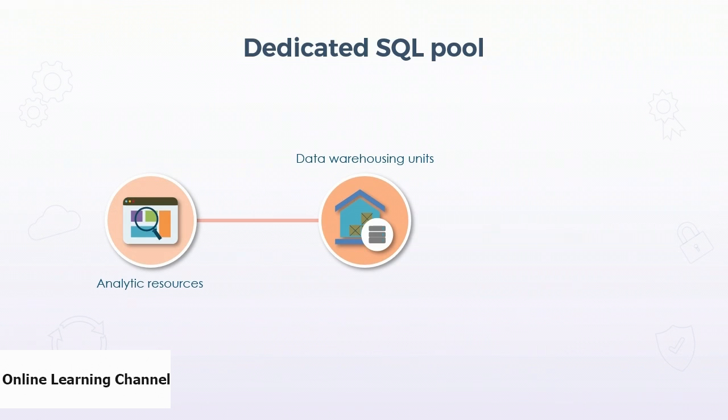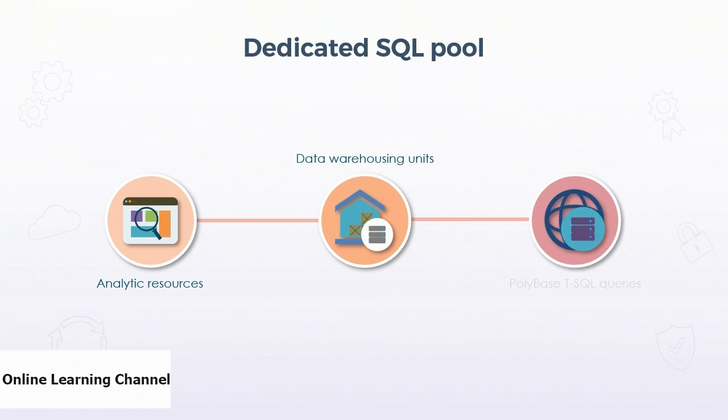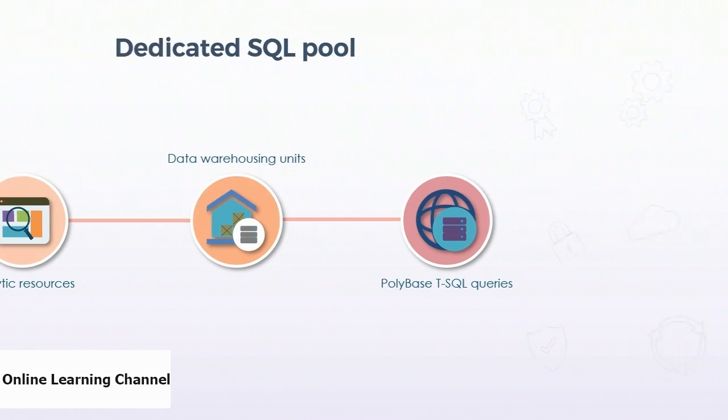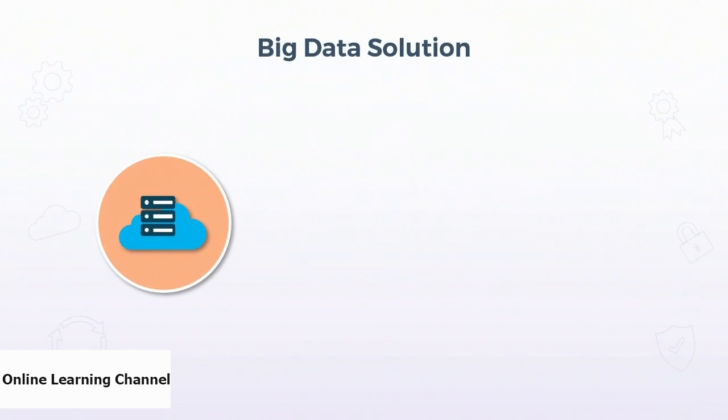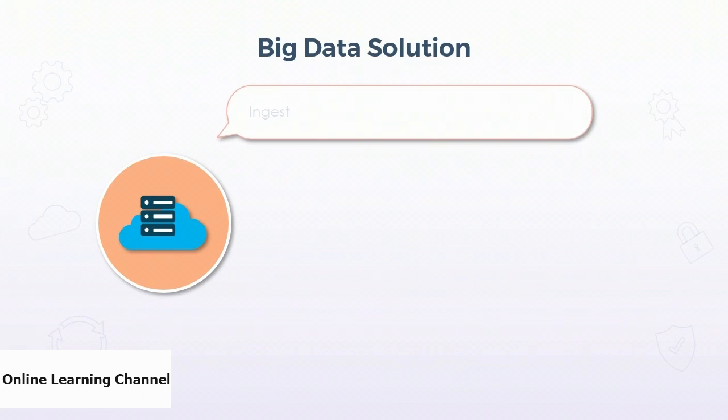The first step to using your Synapse Analytics instance and the SQL pool that's dedicated for it is to import data. Synapse Analytics allows PolyBase T-SQL queries, which basically makes it easy to migrate large amounts of data from a variety of different databases, both relational and non-relational. Synapse Analytics is a big data solution. As such, it follows these steps. First, the data is ingested. As discussed, this can come from a variety of different sources and can represent a variety of different data.